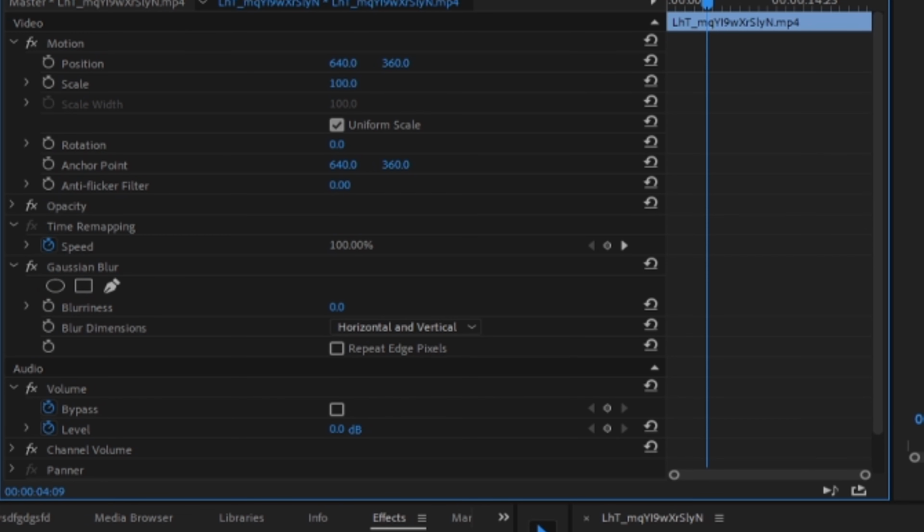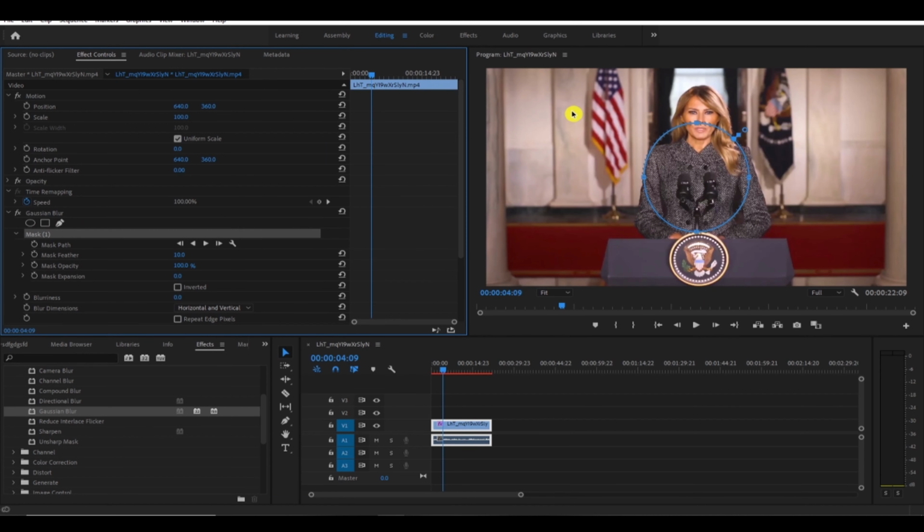So we want to blur her face, so because of that, I'm going to click on the circle. You can resize it using these blue squares, but if you would not like to resize it, you can just put your mouse in the middle and drag it around. So I'm going to put it on top of her face.